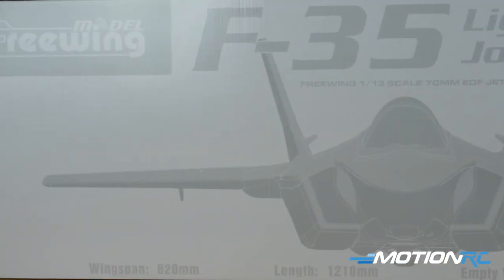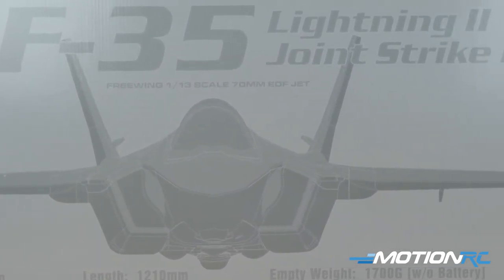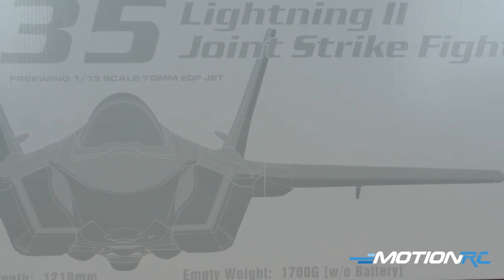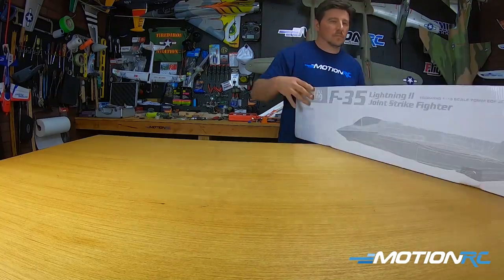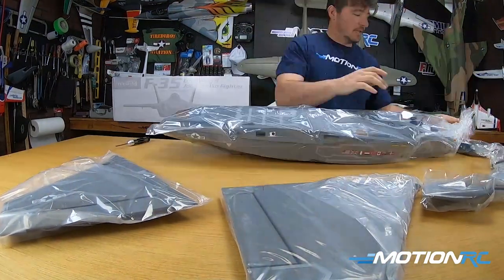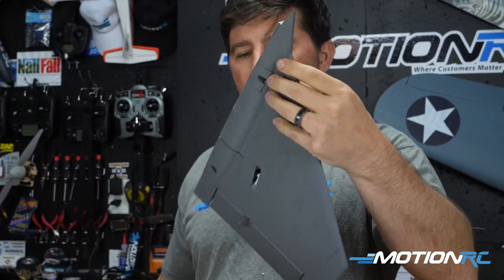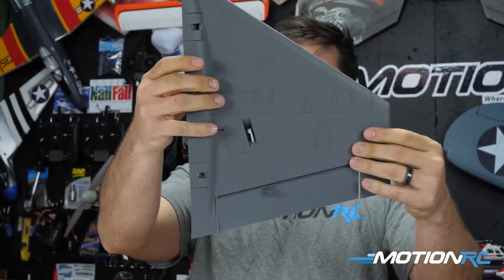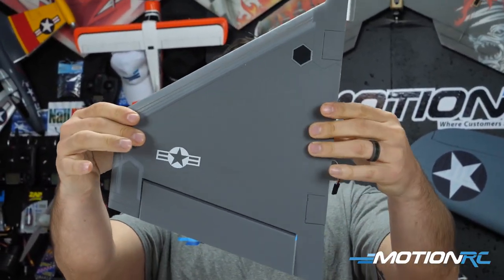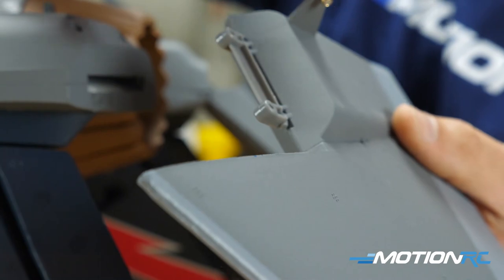You've got your beautiful box art — I like to save all these box arts on the Freewing models, I love the way they design them. Looks good as you take it out of the box. You can see it is nicely packaged — every piece is put in plastic as you pull it out. You've got your two main wing sections, and you can see all the decals and that nice foam finish. That EPO foam with that dark gray looks really, really good. Then you're going to pull out your two horizontal stabilizers.